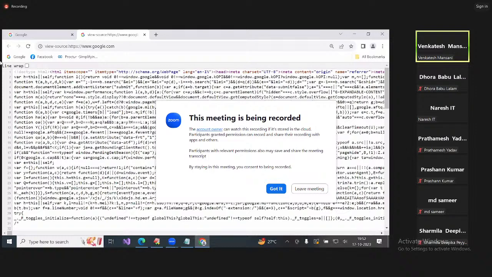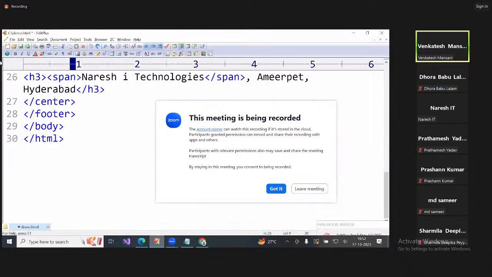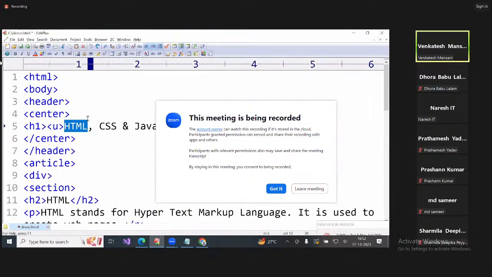The browser also will divide. And also search engines. What will search engines do? Suppose first, in the header only it will search. Later it will search the content. Suppose you are searching for HTML, and in the header HTML is there. Then it will understand the user is requesting this HTML document. So in the header content only it will search.